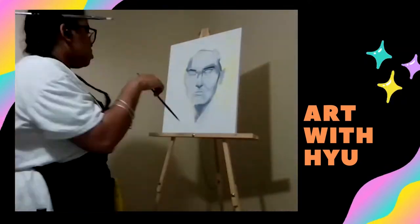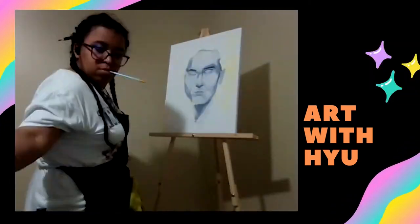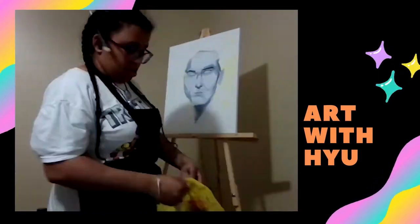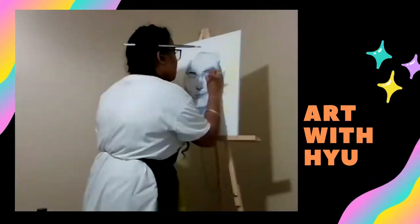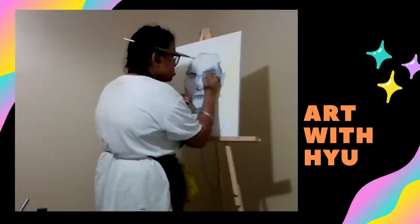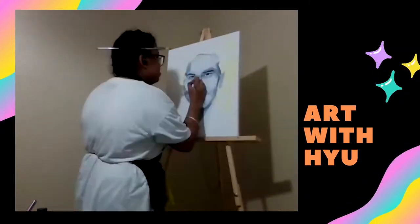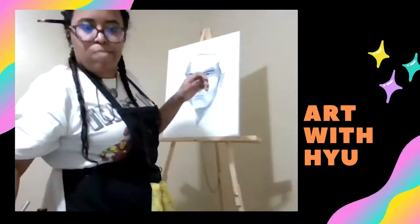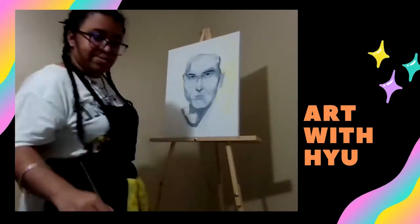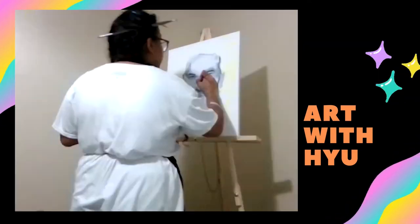I was standing there for several hours at a time just going at it, because when I'm in the flow, I'm in the flow and everything else around me just disappears and I'm focused. It's probably kind of weird to anybody who doesn't really understand, but when I'm in that moment, everything else disappears. And I'm always playing music, so that also pulls me into the moment.